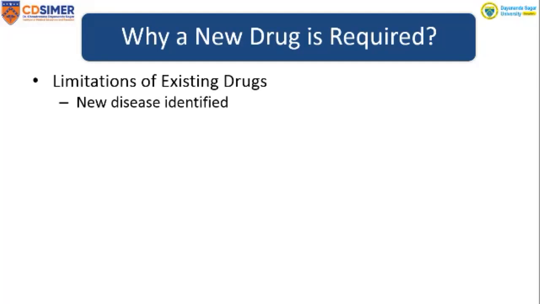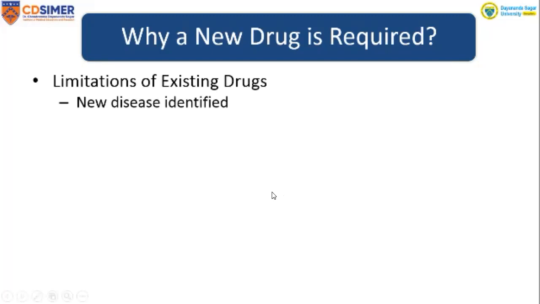Or maybe some drugs should not be used in pregnancy, or some drugs should not be used when the disease is in association with asthma, like beta blockers should not be used in asthma, or some drugs should not be used in diabetes or in hypertension, or when two diseases are together. Like this, there will be some limitations when you are developing some drugs. So if the drugs are already existing, there will be some limitations. So to overcome these, you require new drugs.